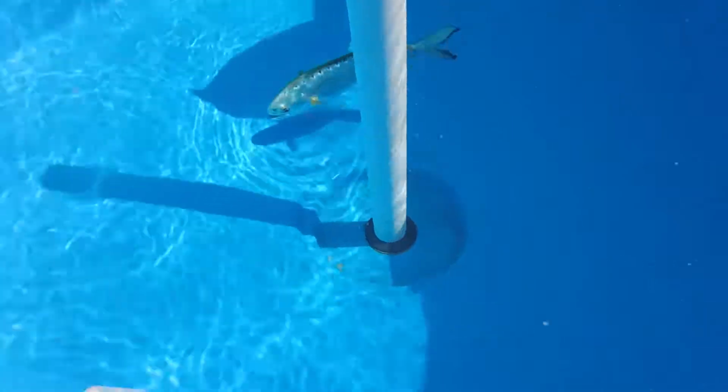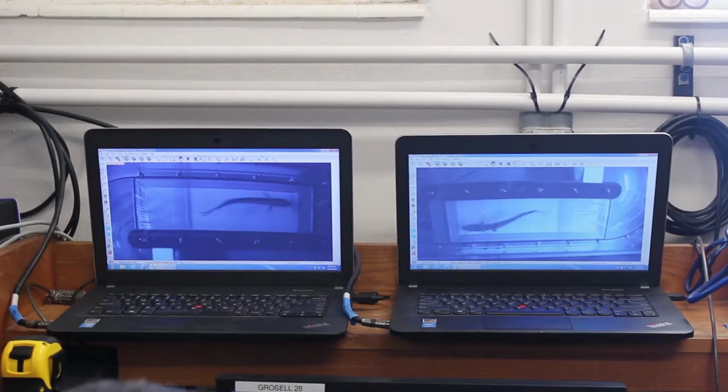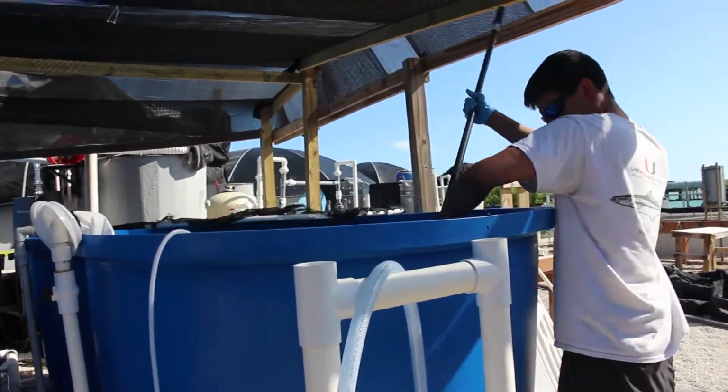To do this, we're going to take fish of approximately 25 to 35 centimeters, and we're going to be running a paired experiment with one tagged fish and one untagged fish that have both undergone the same handling stress. After the fish are fed, first thing in the morning, they're going to be removed, and one is going to be tagged and the other is going to be subjected to the same handling stress. They're then going to be placed in recovery tanks for approximately 8 hours.